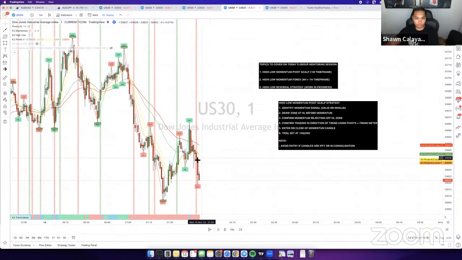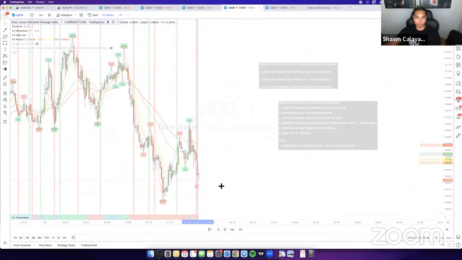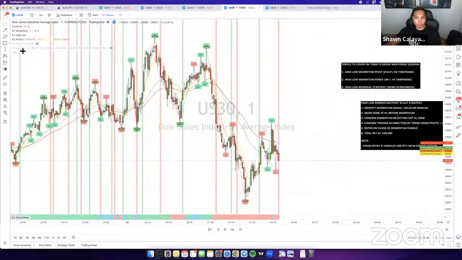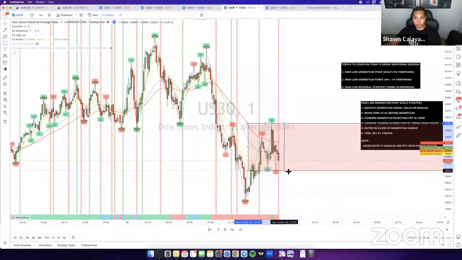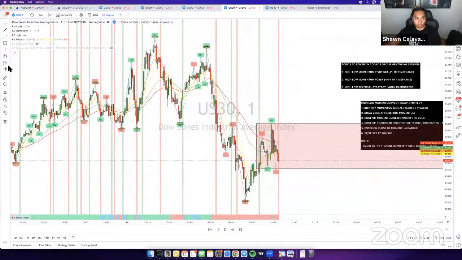For example, right here, the range wasn't horrible, but the range is pretty bad right here. I probably would have skipped it. Let me measure real quick. This is the range right here. Most of the time you're going to find price in a range. But when it's in tight consolidation, that's where you definitely want to skip it. Yeah, it's still too tight, 300 pips. I would skip this trade, even though it would have won.